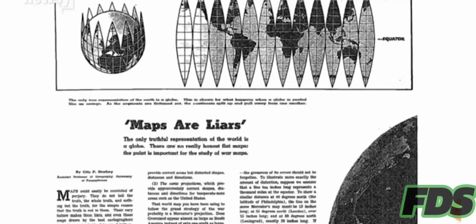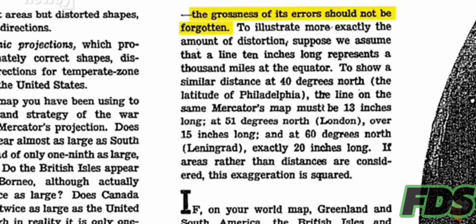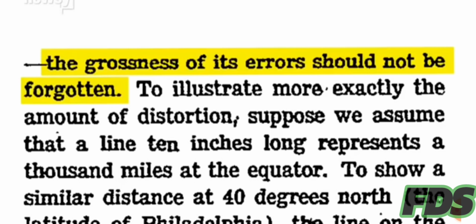Everything started to change in the mid-20th century. There was a world war, and more airplanes were being used than ever before. Editorials published in the New York Times in the 40s called for the Mercator to be discarded and reminded readers the grossness of its errors should not be forgotten.